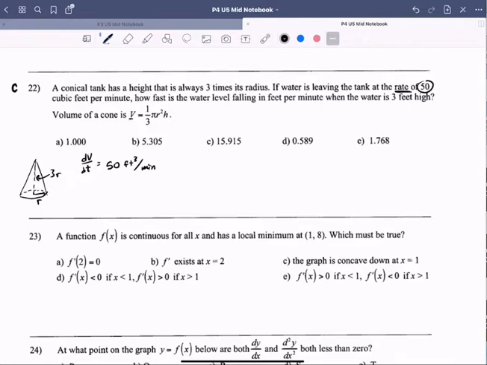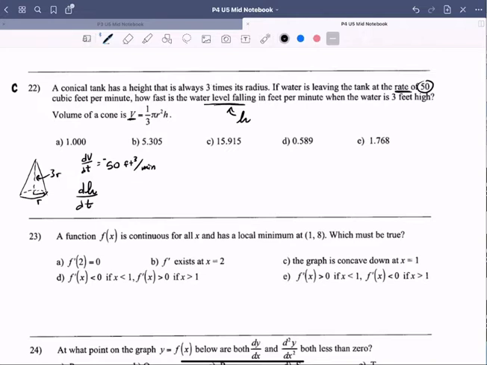So the volume, V, equals the volume of the cone. I'm going to say this is negative 50 because it's the rate that the volume is decreasing. So in our problem, the 50 must be negative. Okay. How fast is the water level falling? The water level is going to be your height, so I'll say that's h. It wants to know what dH dt is, because dH dt would be the speed at which the height is falling. And we should also get a negative number for that.